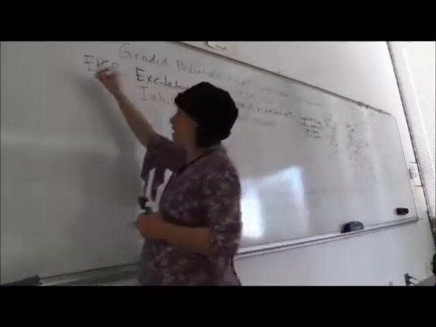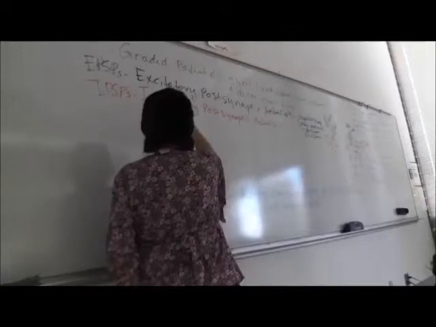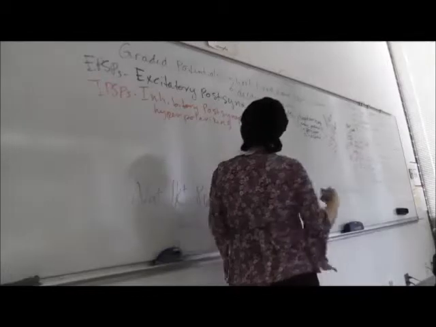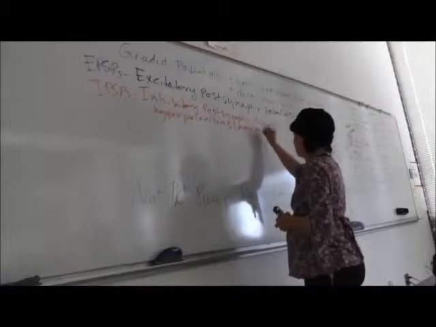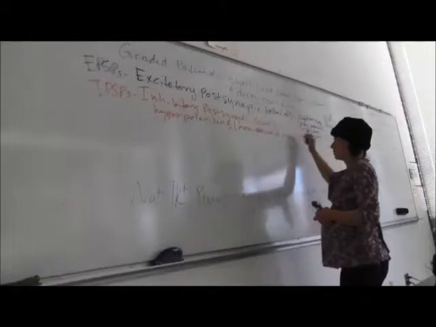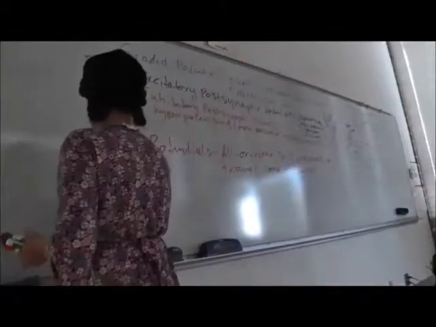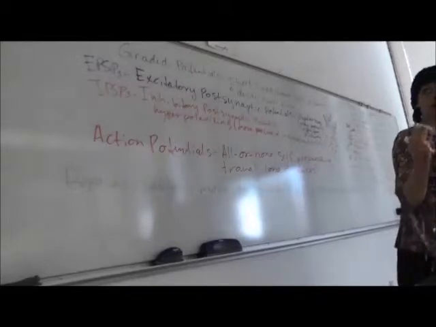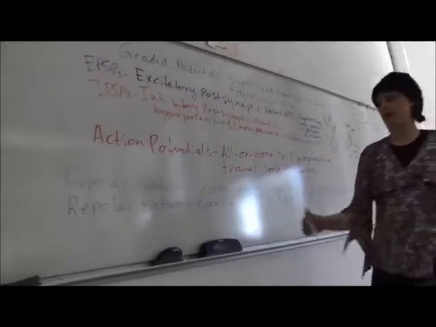And these are abbreviated IPSPs. These are what we call hyperpolarizing, which are little events that move the potential in the negative direction. So it'll move you further away from your threshold potential. So again, we'll just define that depolarization is moving away from rest in the positive direction. Repolarization is coming back to resting membrane potential. And hyperpolarization is moving away from rest in the negative direction.